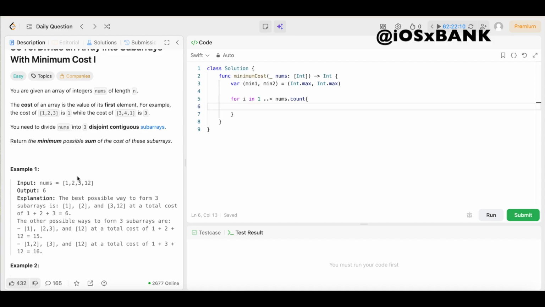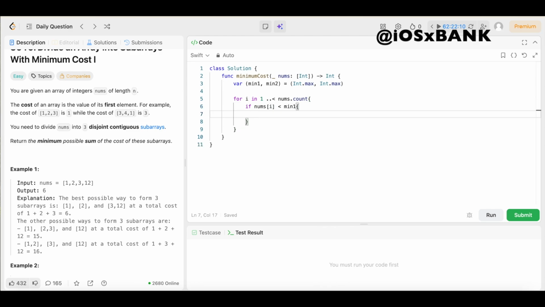So if the current value is smaller than the smallest seen so far, we need to check that. We're going to use if. Say if nums[i] is less than min1, then we shift the previous smallest value to min2. So underneath, min2 equals min1, and we update min1 with the new smallest value: min1 equals nums[i].